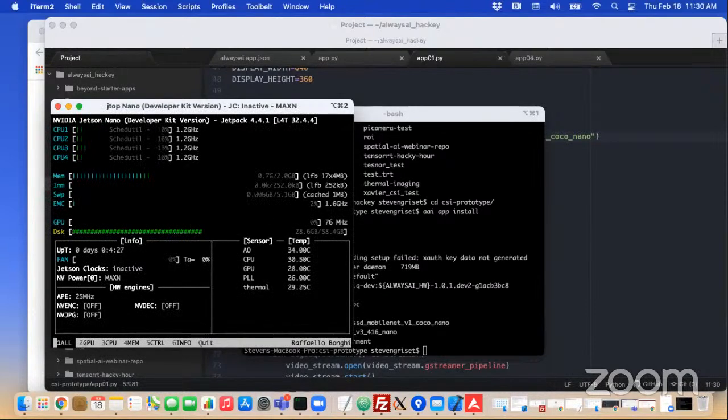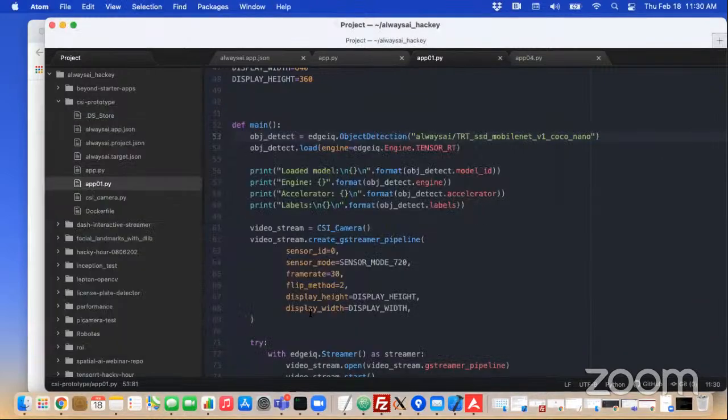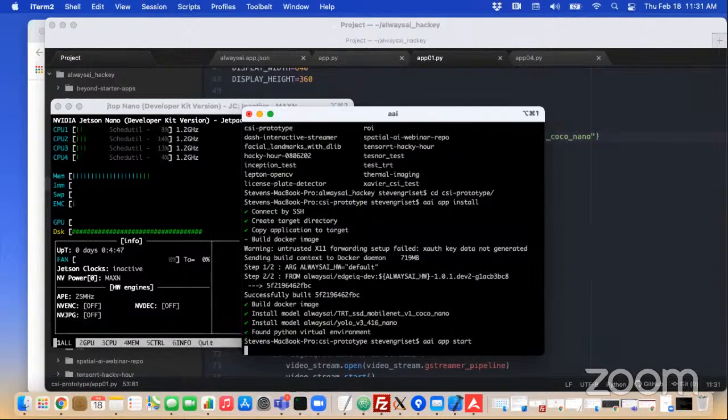Yeah, there's JTOP on that. And so we'll get a chance to see. So now we're going to go ahead, and this is the MobileNet running at this time. So I think it's V1. Yeah, V1 on it. So let me bring back all these guys. And then we'll go ahead and change models and see what's going on. But I just want to give you an idea of performance on that one.